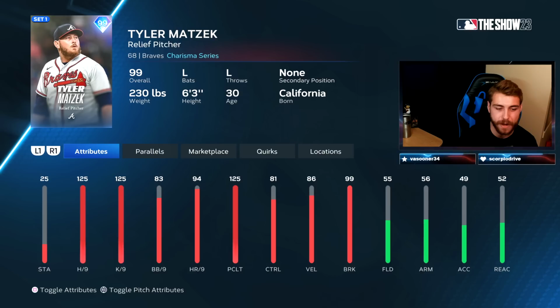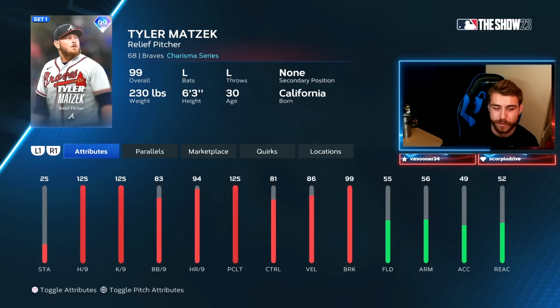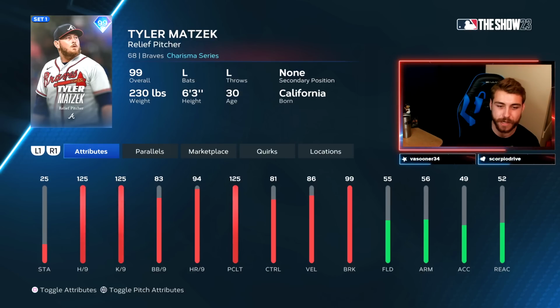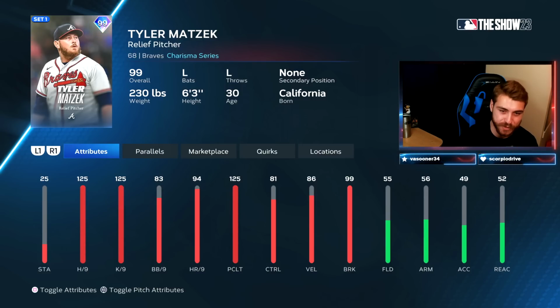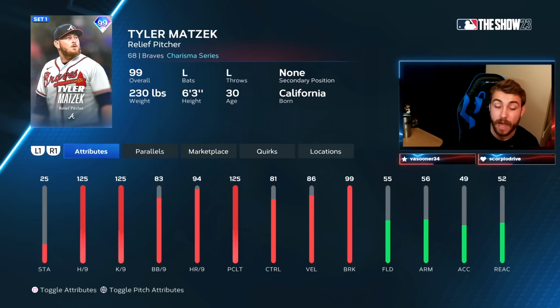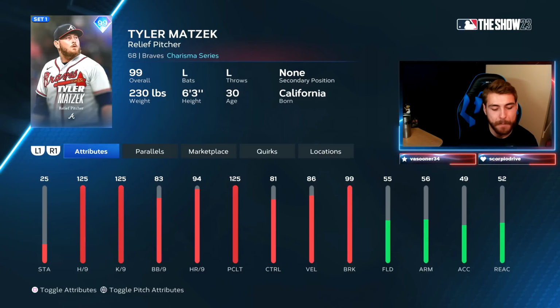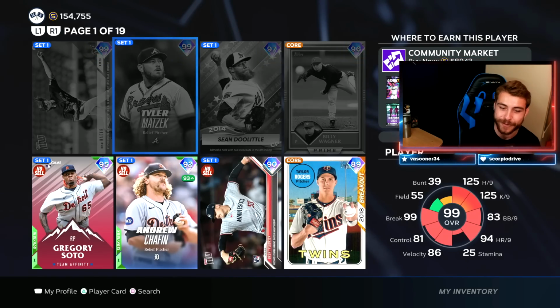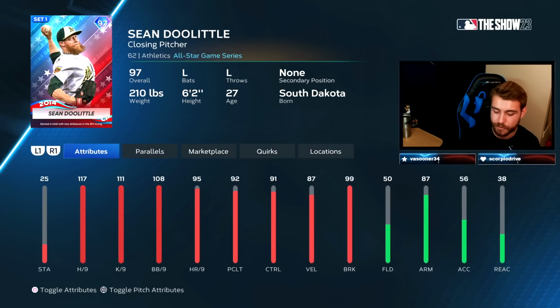You really want to throw that at your own risk. Curveballs, I recommend just make sure it's down in the zone, as far down as you can. It's supposed to make them swing. That's the best way to use a Gagne curveball too. But he's got max hit, K and BB with 83 BB9. He can't be that bad. He's certainly pretty solid.